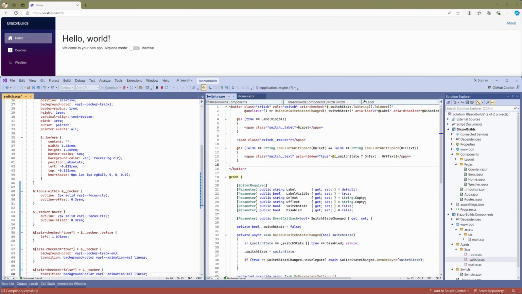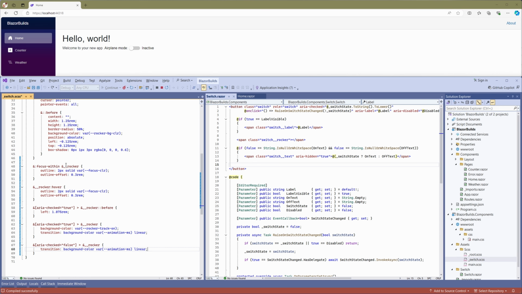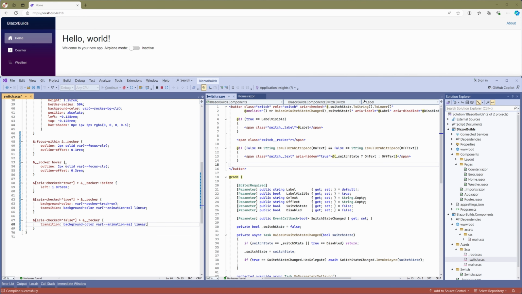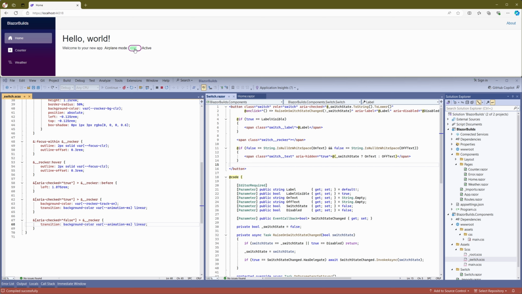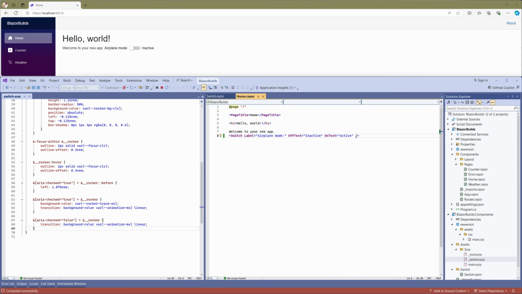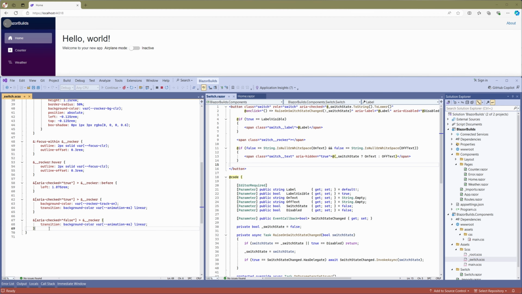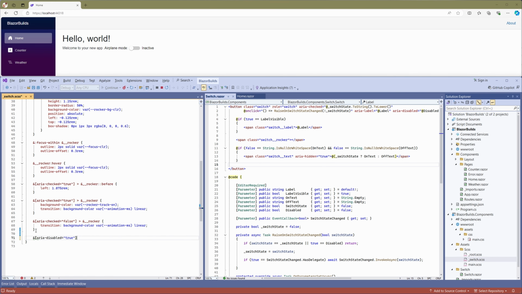To make our switch move for the on and off states, we change the position of the rocker when the ARIA checked attribute is true and place the rocker to the right of its position. To make this a little better visually, we add a small transition for the move as well as for the change in track color. Finally, we target the whole button and its contents when the ARIA disabled attribute is set to true, making it appear dimmed by using the CSS brightness filter, and target just the rocker part, changing its cursor to not allowed.